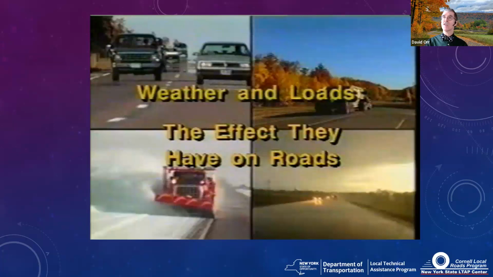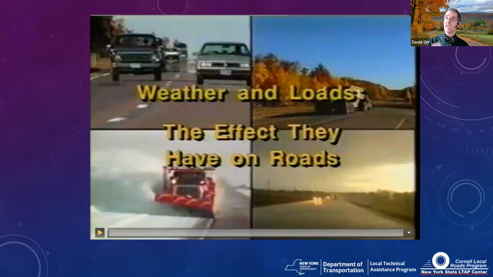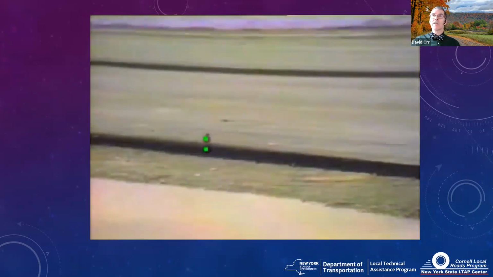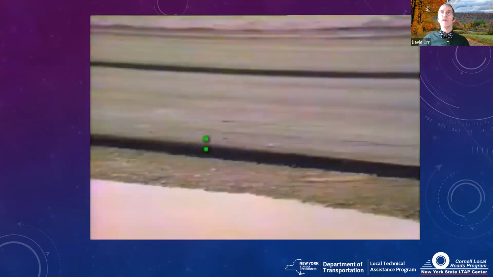And to illustrate this, I'll show you part of a video that we've got. Again, this is available online if you're interested. You can actually look at weather and loads and watch the two green dots that come up in the video here that are being shown as a test that was done by the U.S. Forest Service out in the western United States. And it might be a little herky-jerky. We'll see how my internet connection is. There you go. You can see the pavement actually moving underneath the truck.